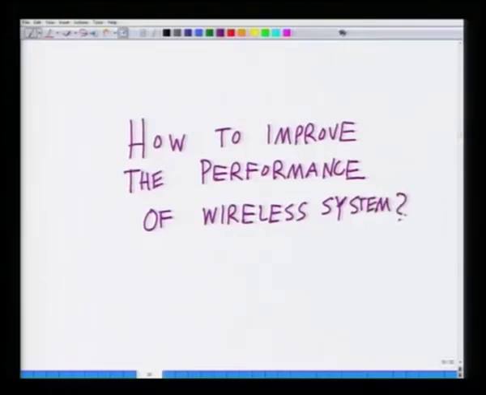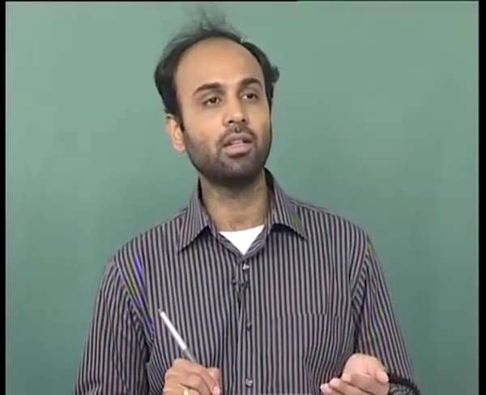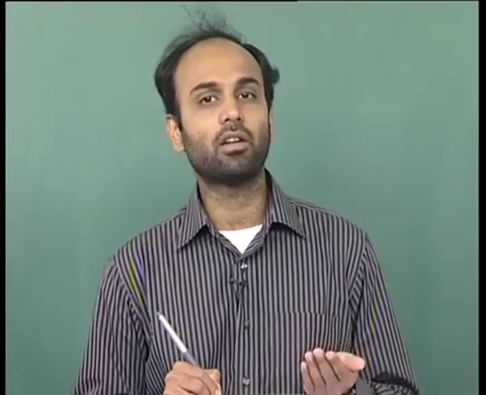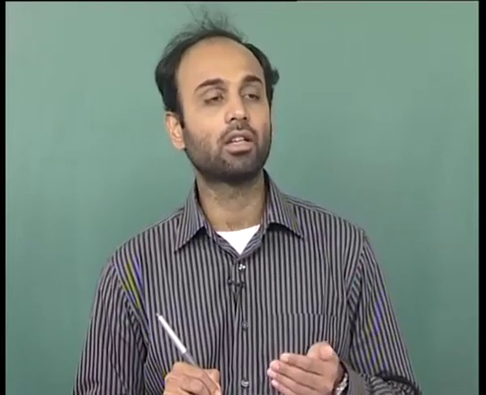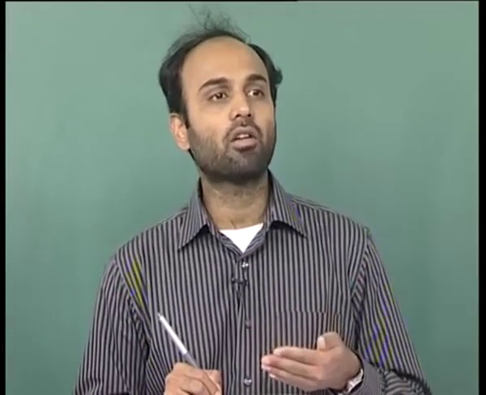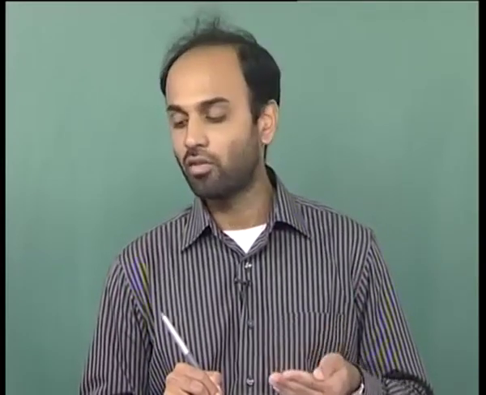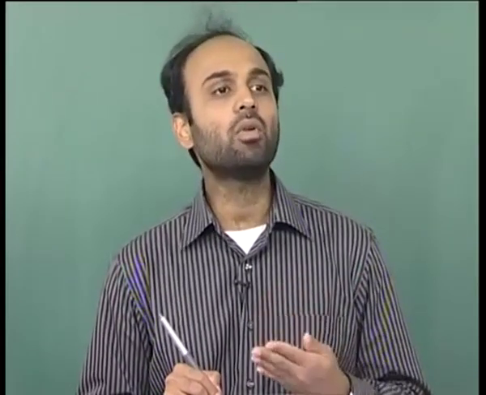The question we want to ask is as follows. We have seen in the previous discussion that when we have a wireless communication system, because of multipath interference, the performance is really bad or really worse. In fact, you need about 10 to the power of 4, or 10,000 times more transmit power because of this worse performance. Now, we want to answer the question of how to improve the performance of this wireless communication system, so that we can decrease the bit error rate, so that communication becomes possible over a wireless system.